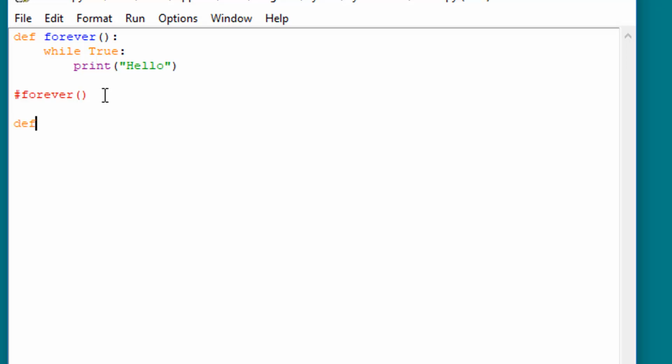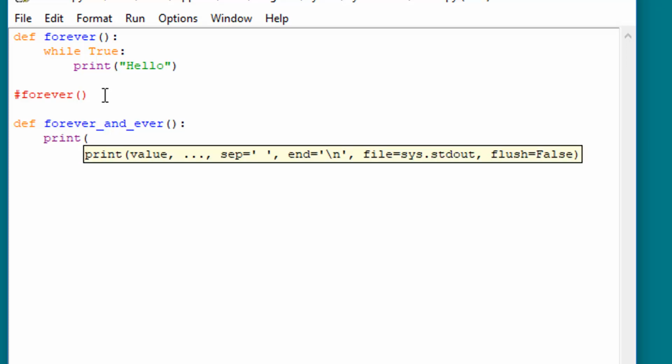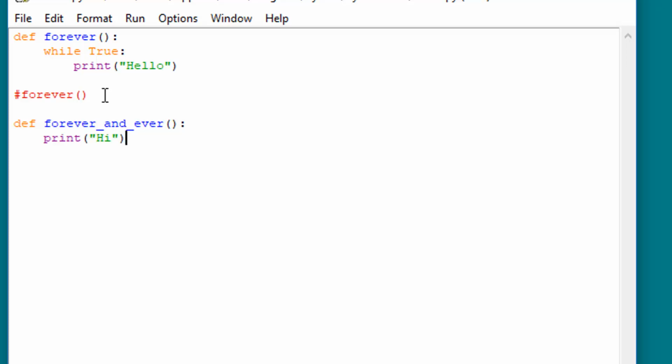So let's make another function, and we're going to call this forever and ever. And we're going to print, say hello or hi. We're just going to say hi this time, to make it a little different than our other function. We could put hello and it would be essentially the same when we're through. And we'd call itself here.